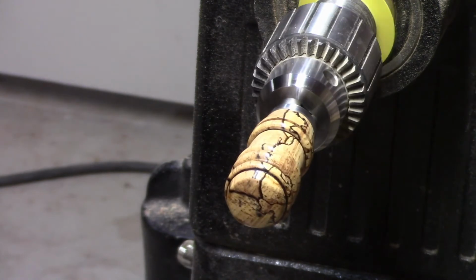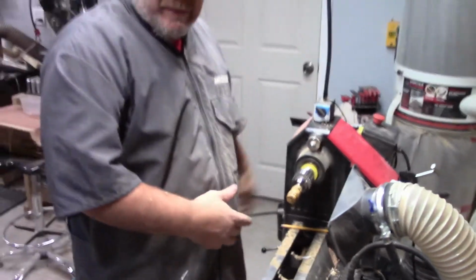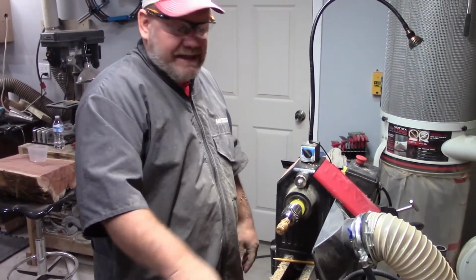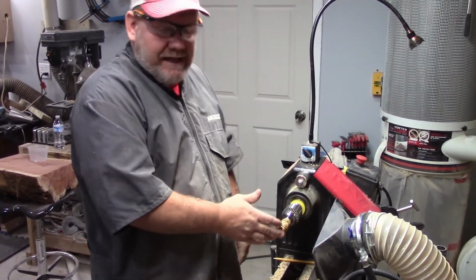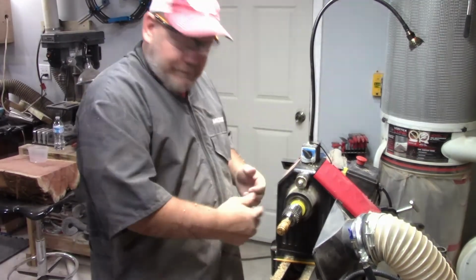And never lean across your lathe when you have a big piece of wood on there. Because this is so little, I was able to slide down to the other end of my lathe and lean across it. But never lean across the lathe with a bigger piece of wood on here because it'll catch your clothing, wrap around here, and you'll get hurt.